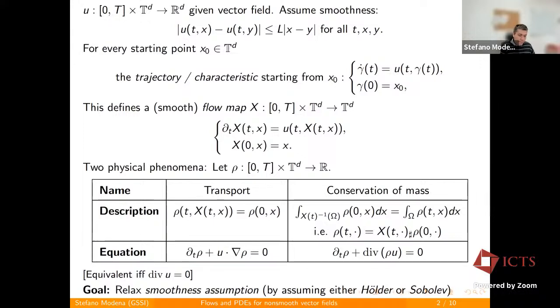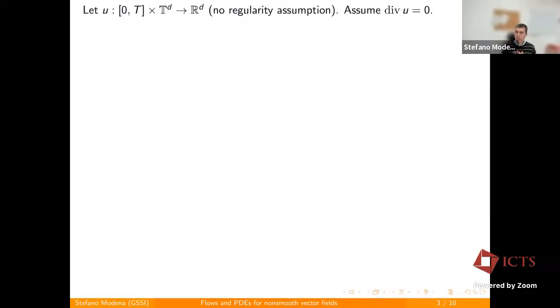Okay, but the first thing that I want to do is, we want to relax the vector field, but we have to understand what kind of questions we can ask in a smooth setting. So let's go then to the next slide. So again, now let's say that we have a vector field without any regularity assumption for the moment. Let's assume incompressibility, but many things I will say apply also when this incompressibility assumption is somehow relaxed. But let's just assume that our vector field is incompressible.